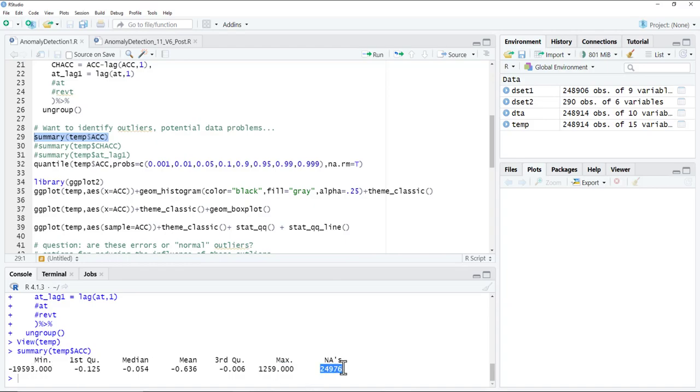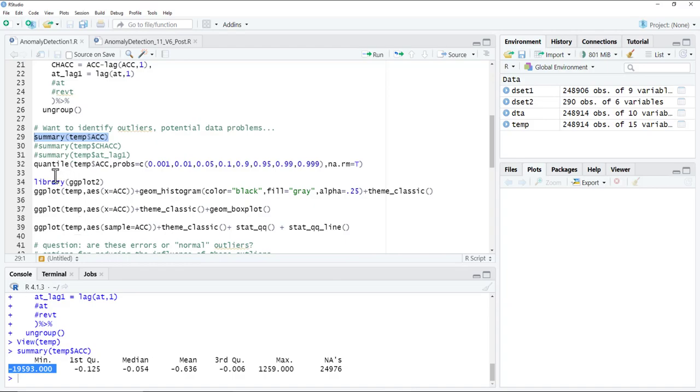And there are a bunch of missing values. So at some point we might have to deal with those missing values. I'll show you some of the adjustments to the functions that we have to do to deal with that as well. So this raises some questions. Are these errors? You could go and look at each of these very extreme values and look at the errors. Or it could be just a function of the ratio that we have, but either way we have some big extremes that seem suspicious to us.